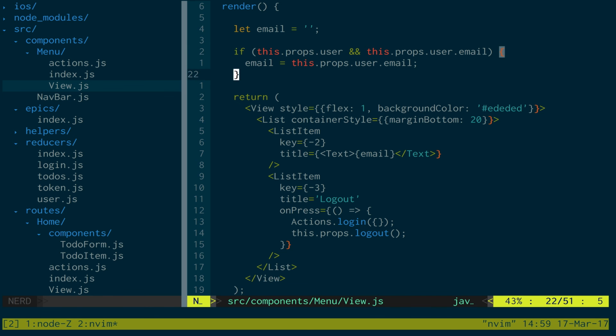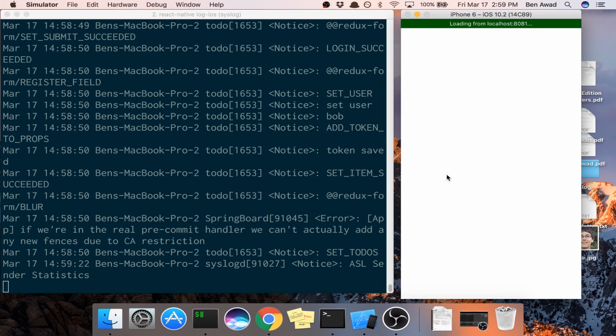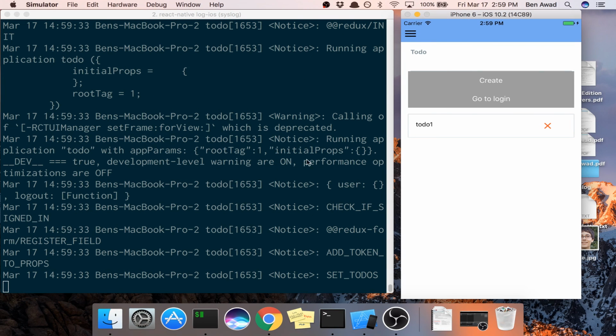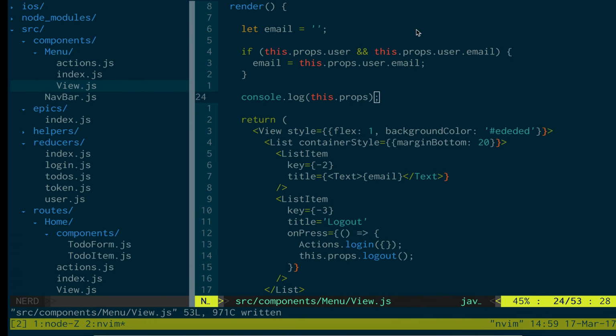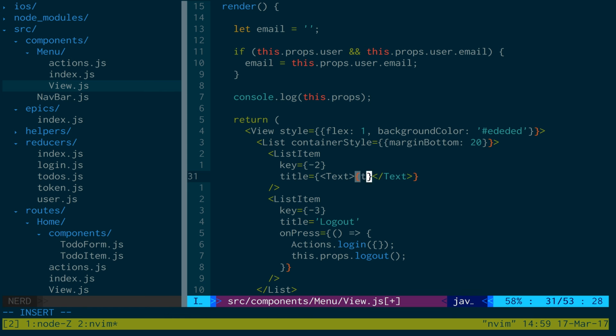This.props.user.email. This is console.log this.props. User is an empty object. That's fine. And you would think I could do this.props.user.email.